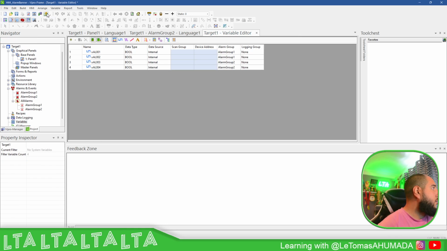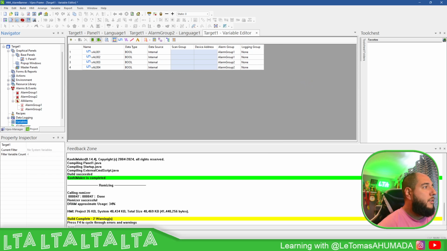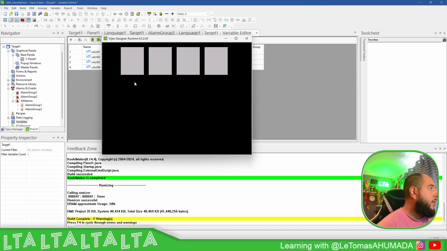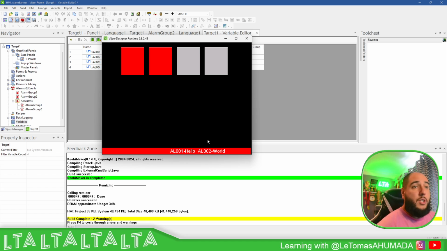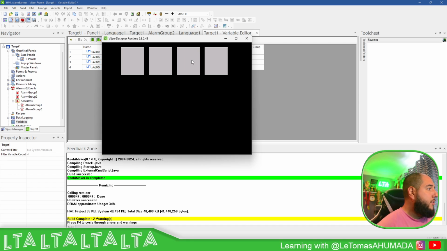So I got this, and then just simulate what's going on. So I got this HMI, and imagine that something happened. So alarm 01 is there. Alarm 02 is too. Now I'm going to delete 01. I'm going to use 3 and 4. As you can see how this is scrolling. And show it again, until there is nothing to show.